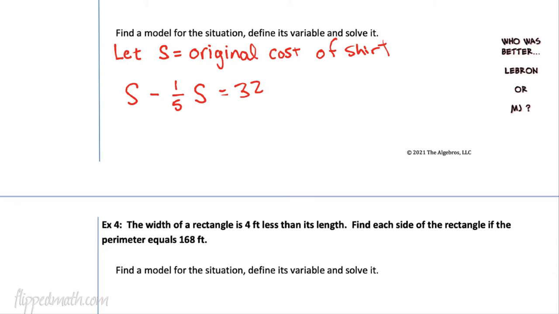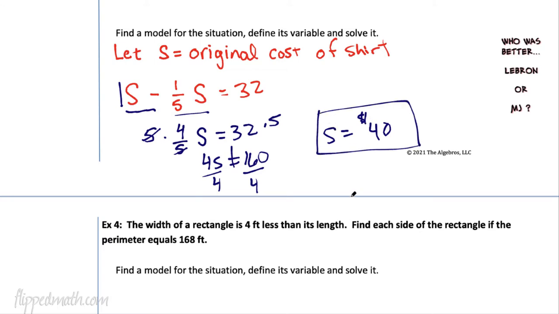Now we have our equation, we can solve it. We're going to combine like terms. We're going to clean up that trash, but there's fractions, but that's okay. This is like one S minus one-fifth S. That's going to be four-fifths S. You got to be careful. So scared with 5s and S's. Now to solve this, let's multiply both sides times 5. These will cancel. We're going to get a 4S on the left, and that will equal 32 times 5. That equals 160. We divide by 4. We're going to get S equals 40. And the unit here, we always got to think of that unit. It says up there in the problem that it's dollars. So it's $40. Not bad. We defined the variable, we solved it, we modeled the situation.